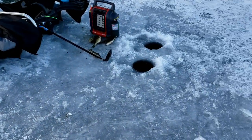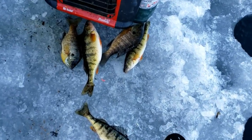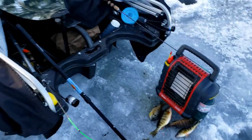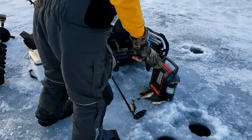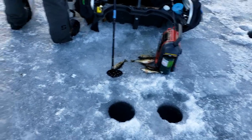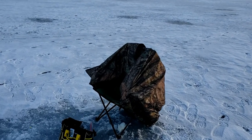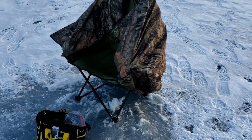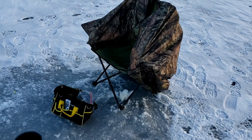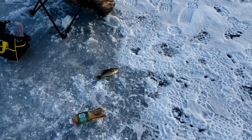But over here, David was using electronics, so he was able to get some nicer fish. And so I'm going to have to look into some electronics next time. But his system is a real system, as you can see. But this system here, for just going out by yourself and just being on the ice for a while and being warm and cozy, can't beat it. Anyway, just another way you can use this thing. Hopefully be using it a lot more. Maybe I'll post another video ice fishing with it when I can do better than one fish.